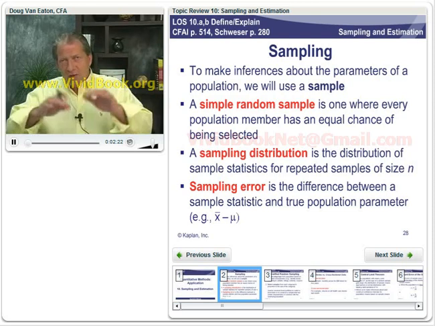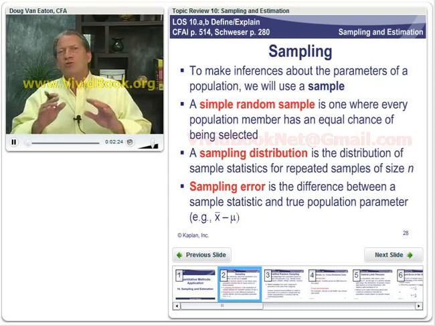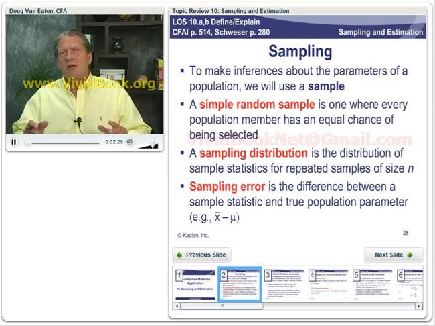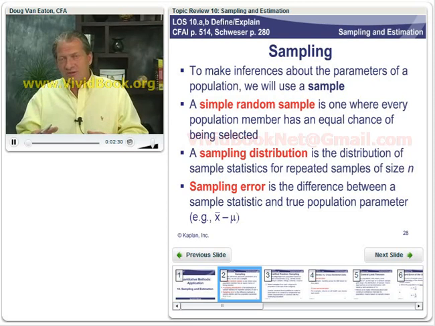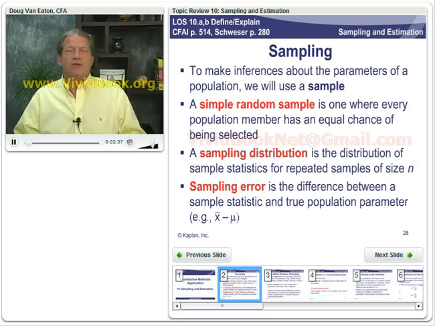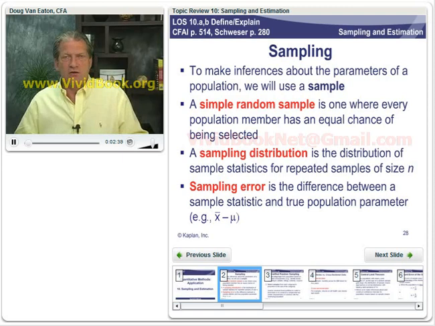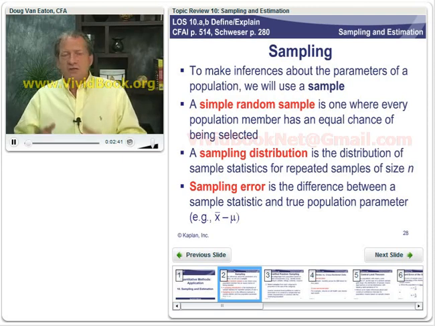So our sampling distribution shows us all our sampling errors, right? The differences between each sample statistic, our sample mean for the 10 balls, and the true mean of the population. Now, often you don't know the true mean of the population, but we can still get a grip on this concept of sampling error.